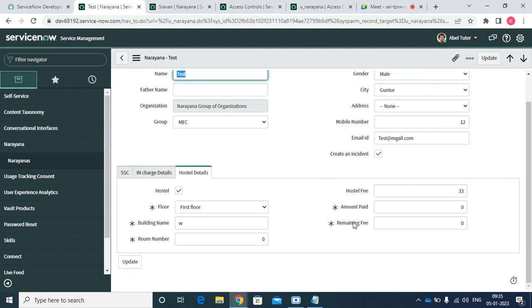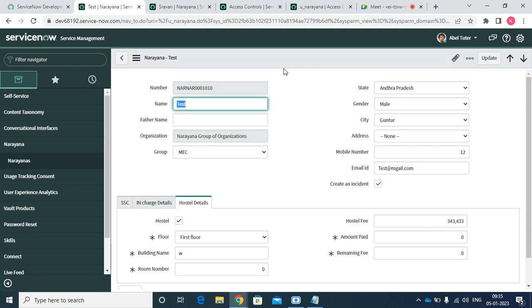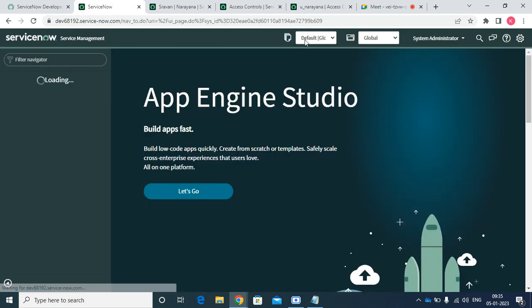This hostel fee should be visible, but it should be modified only by the particular user. See, he is able to modify it and he can save the record now. But now I need to restrict the field. Now I'm going to end the impersonation.